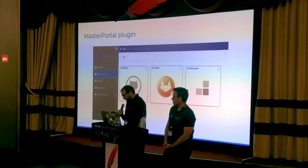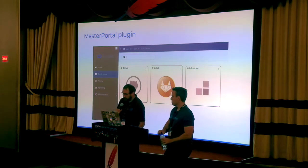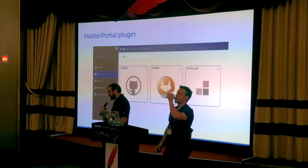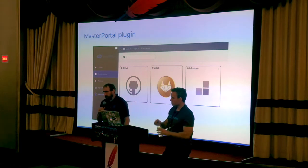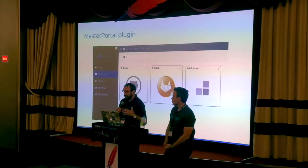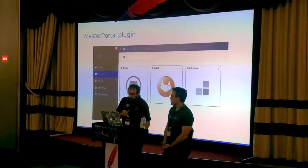So I discussed earlier a little bit about how CloudMC enables service providers to deliver all of their services through the same dashboard and through the same pane of glass. Mark has gone through the majority of the features around our deep integration. So our plugin SDK gives us the ability to have a very deep integration with the services through their APIs.